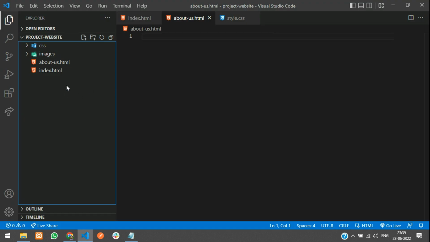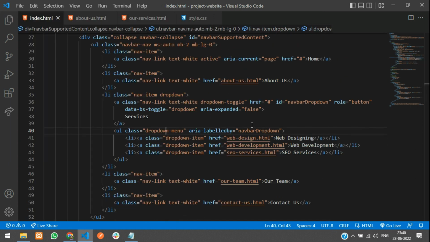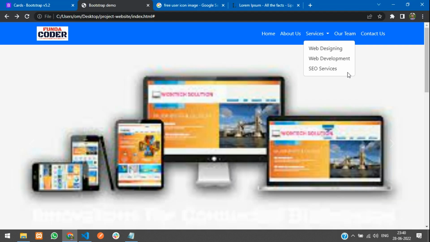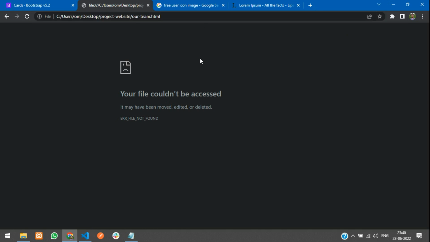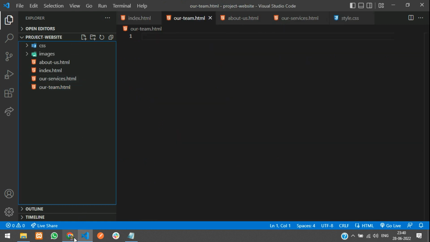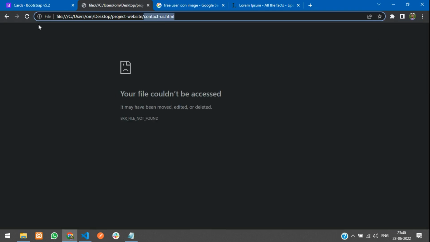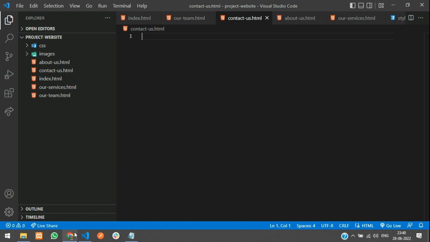So let's get back, and here you create our services.html, copy the file name, and get back to your index blade, guys, first, and change all the services. Okay, so this is my services, the drop down, right? Inside this drop down, web designing, web development, whatever it is, you just need to paste our services.html. All set. Now you need to get back to the next page, our team. Let's copy the file name. Now you get back to the file, our team, and one final, which is the contact us. Let's click contact us.html, get back, contact us.html. So now guys, let's see about us.